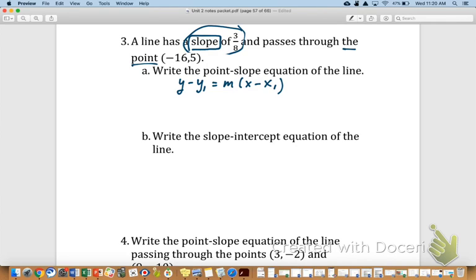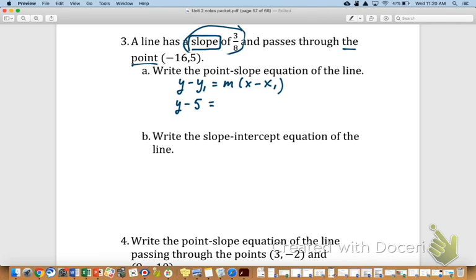What do you think, Bree? Where could I put one of these numbers? You put 5 at y1. Why would you pick that? Because it's y1. The y is the y coordinate, isn't it? The 5 is the y coordinate, goes with y1. Agreed. Anybody know what we could have put in place of the m?